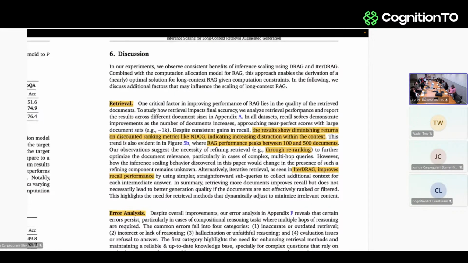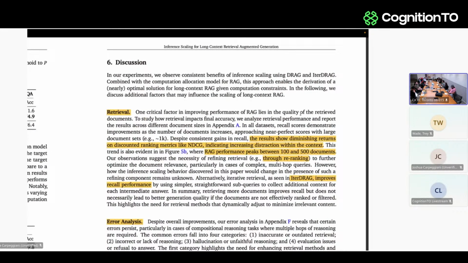In our experiments, we observed consistent benefits of inference scaling using DRAG and iter-DRAG combined with the computation allocation model for RAG. This approach enables the derivation of a nearly optimal solution for long context RAG given computation constraints. In the following, we discuss additional factors that may influence the scaling of long context RAG. Retrieval. One critical factor in improving performance of RAG lies in the quality of the retrieved documents.